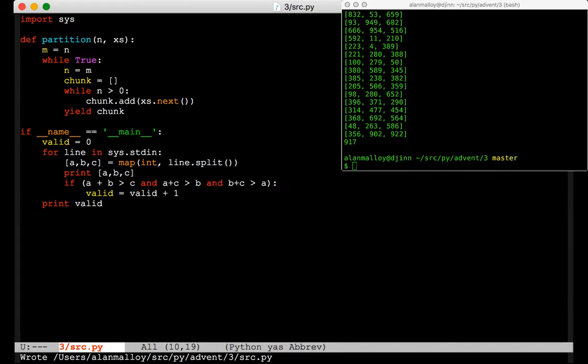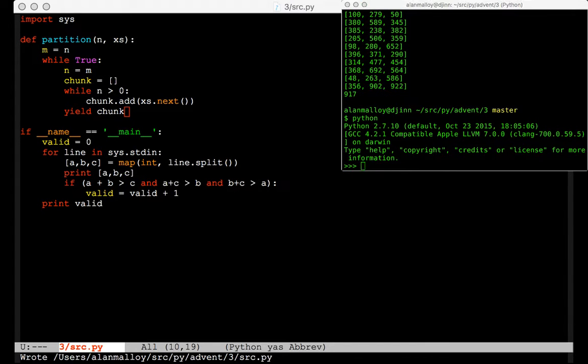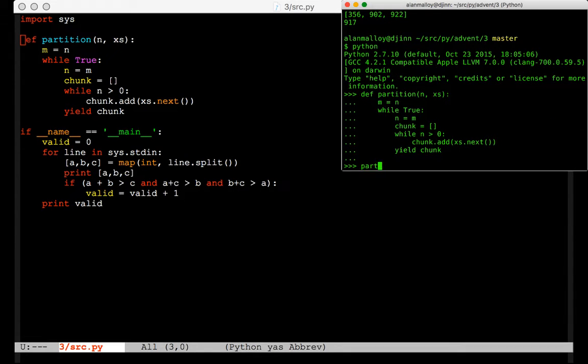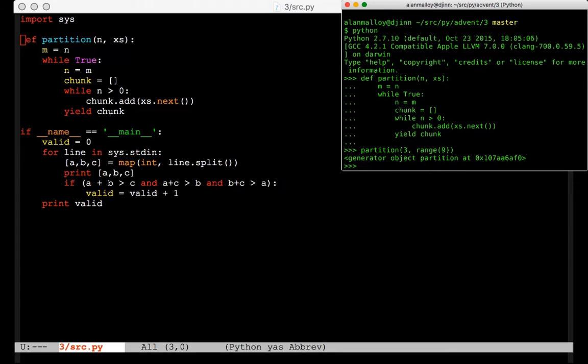So fine. Now what happens if I run it? I don't have a good way to get a Python REPL here. I'll just copy this whole definition. Partition 3 of range 9. Okay, as a list, please.